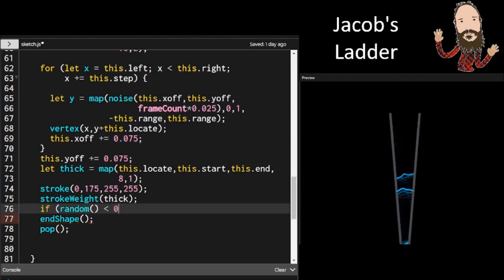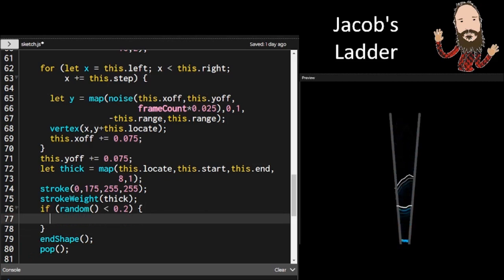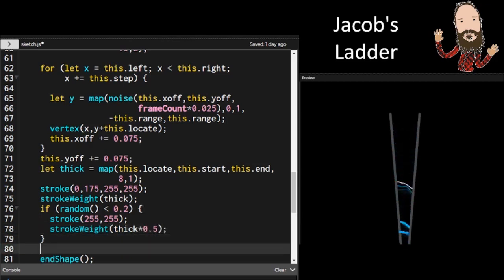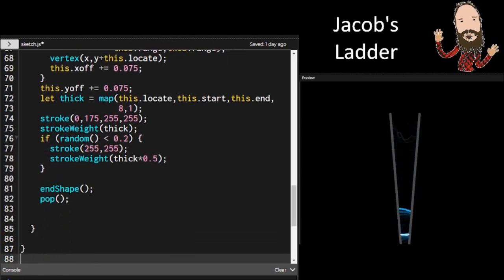Then once we have that, we can decide our color, which I use a shade of blue, and put our stroke weight in there. And then if you want to, every once in a while, through kind of a coin flip, change the color to white. Maybe some molecules of the wire come off and they turn into a plasmon, and that bolt gets really bright for a split second. That's kind of what that's accounting for there.